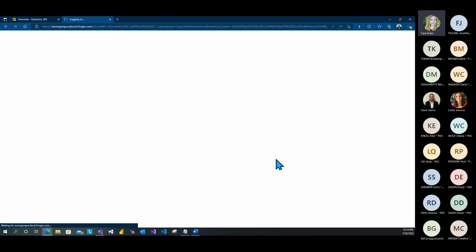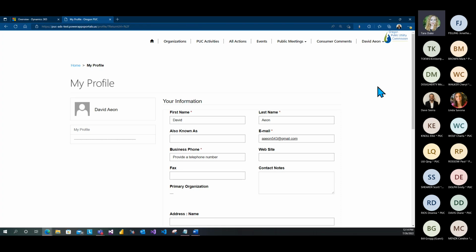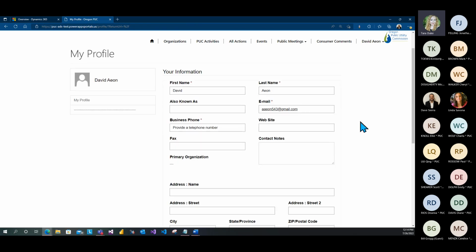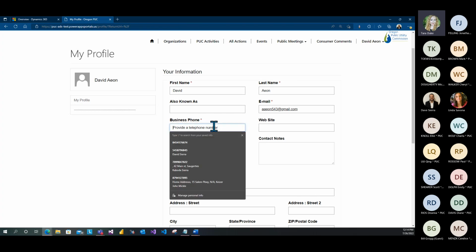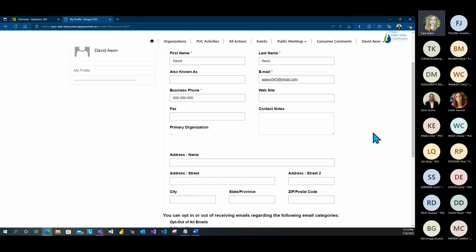This is just going to take a second to run in the background, but once the account has been created, it's going to bring you to that page that Tara just recently showed you before, but with fewer items on it. You'll see on the left-hand side, I don't have all those previous sections that Tara was able to show on her contact record. That's just because he has yet to request access. Once he gains access to an organization, then we'll see more of that information populate on the left-hand side. So you're going to want to update all the required information before you move forward.